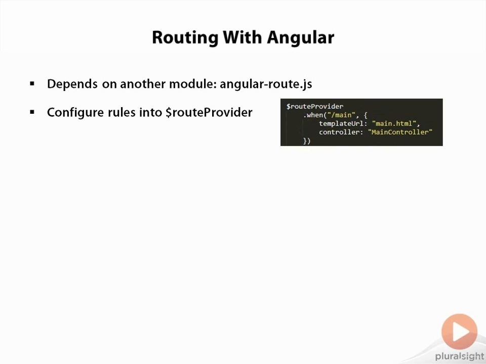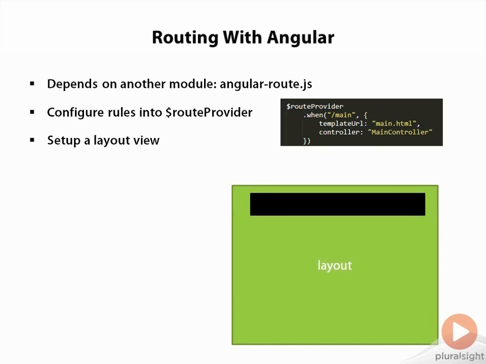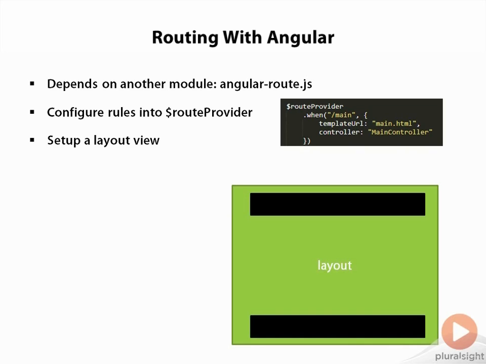And because the routing engine has to take that template and load it into the display, we're going to need to reorganize our application and our default.html file. Our default.html file will become what some people call a layout view or a shell view. A layout view is a view that contains the markup you will use on every page of your application. It might include some common features like a navigation menu at the top that's going to appear everywhere in your application, and perhaps a footer at the bottom that contains links to contact you and a copyright.